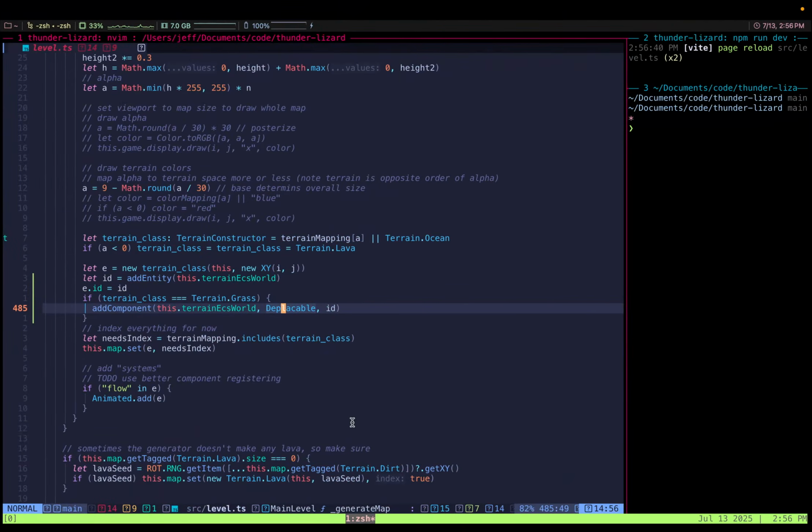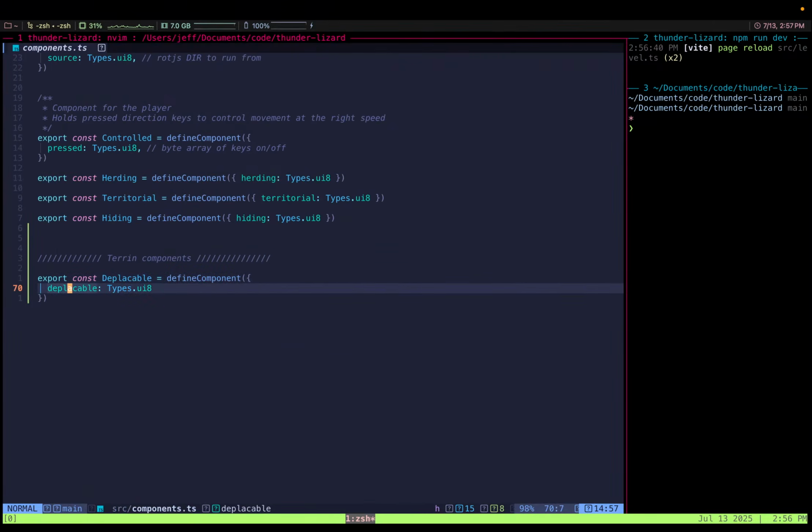It's helpful that this is called deplaceable, and the minimal default value that you can have is probably unsigned 8-bit integer in this system. So having it set to 0 is just a way of showing that deplaceable is the name of this.